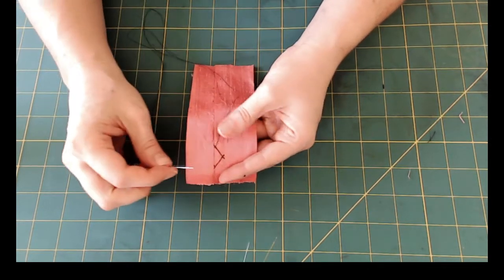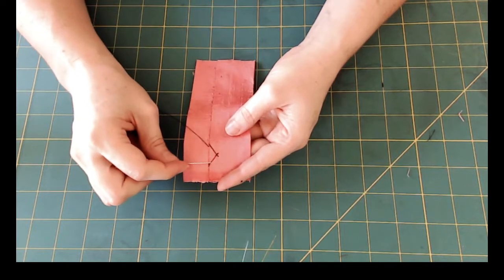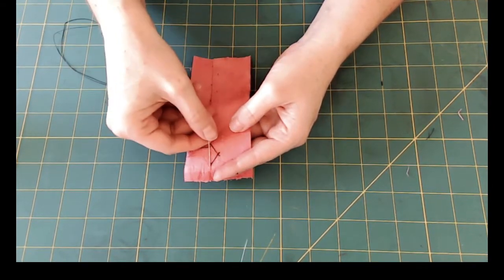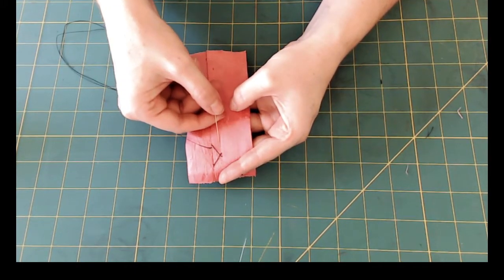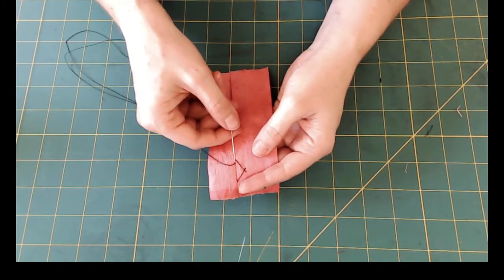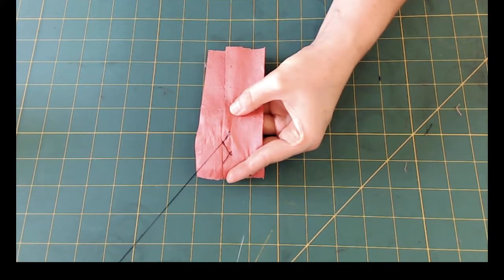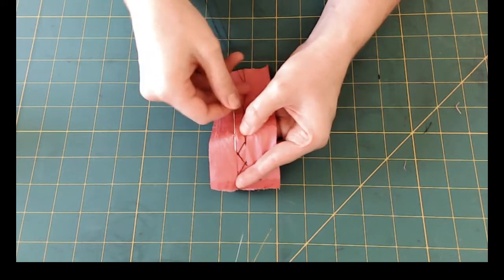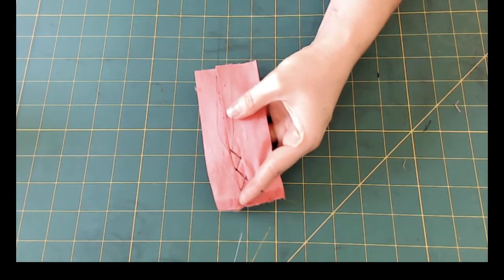Okay, so what you're also going to want to try and do as you're creating this hemming stitch is space these out evenly. This stitch is always going to be just above the fold line, and this one will always be about a half inch down from the fold line. Okay, so I'm here and I'm going to go this way again. So your needle always goes the opposite direction that the stitch is going in.